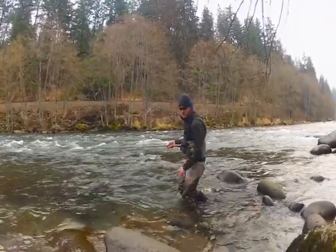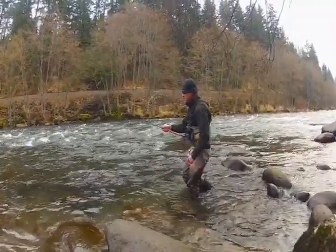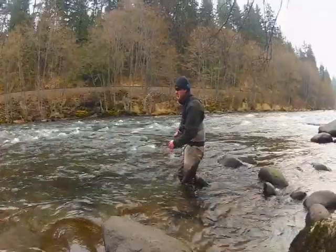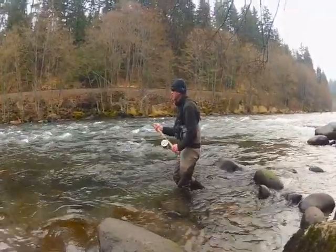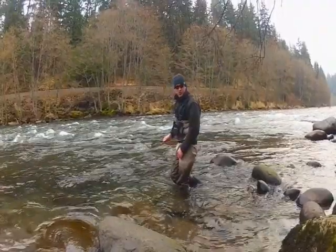Again, 10 feet of T14. A light marabou. It's not really a weighted pattern, but still, 10 feet, casting up underneath these trees. It's a pretty versatile technique, so hopefully it will work for you as well.